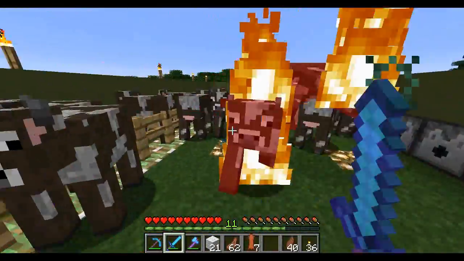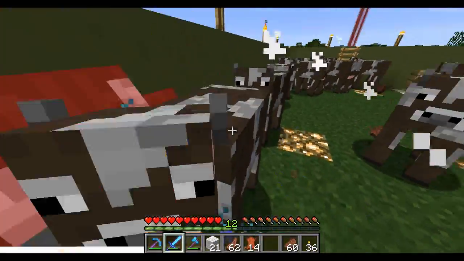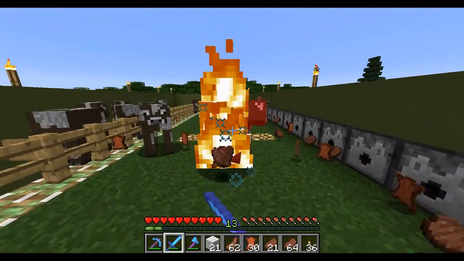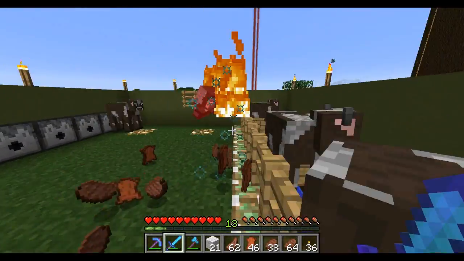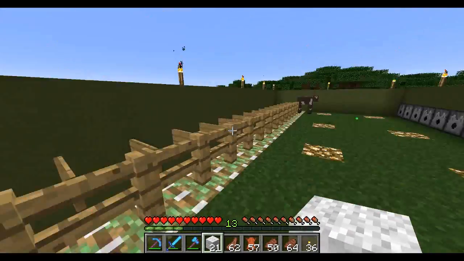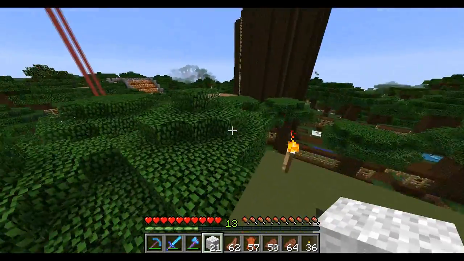You'll see as I move through chunks, the game will hesitate, I guess is a good word for it. There's really not that many cows here either. Like this shouldn't be an issue. Okay, do I have 2 cows in this pen? Okay. There we go. I really don't think the cows are the issue.